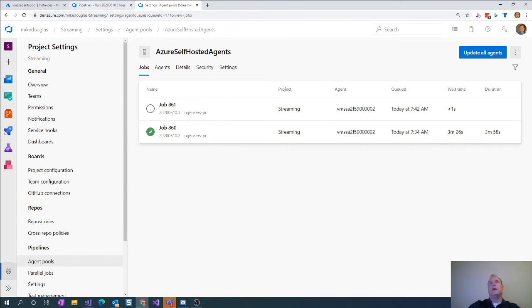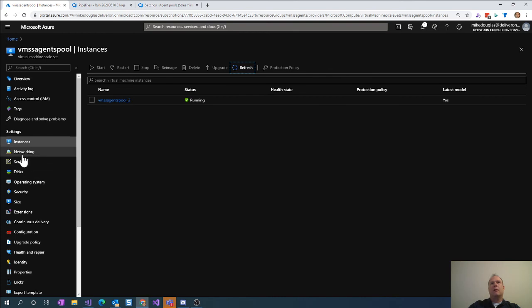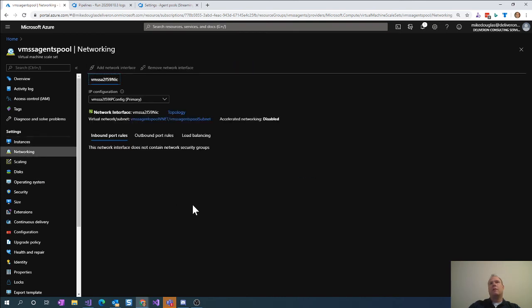Again, with these scale sets, by the networking piece here, we can actually use the subnet that these machines are on, and include them in our VNet. And even when we provisioned it, we probably could have specified the VNet and subnet these were being created in. Then we'd have access to any of the private resources, could even go through our VPN and have access to our on-prem items. So that again is one of the really big benefits to this.